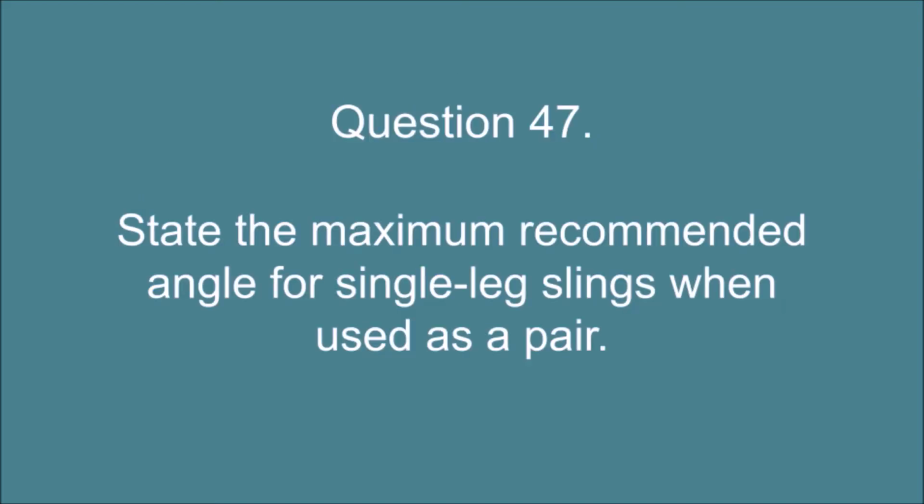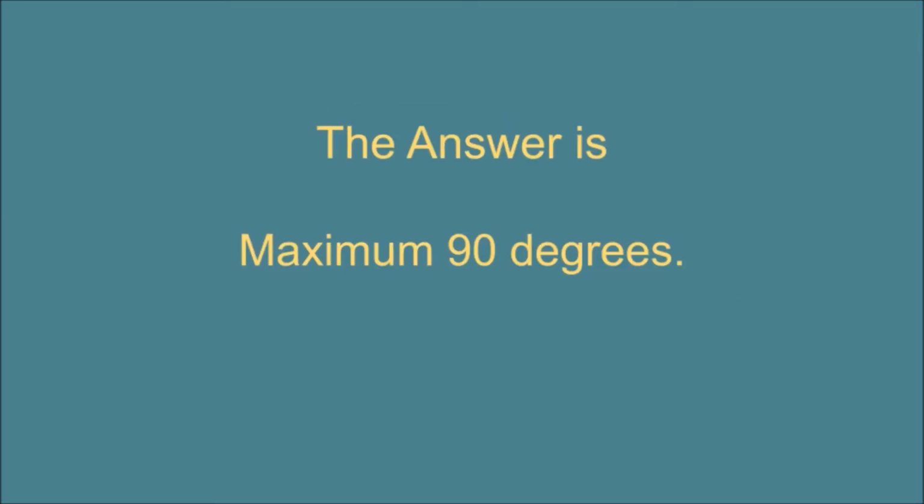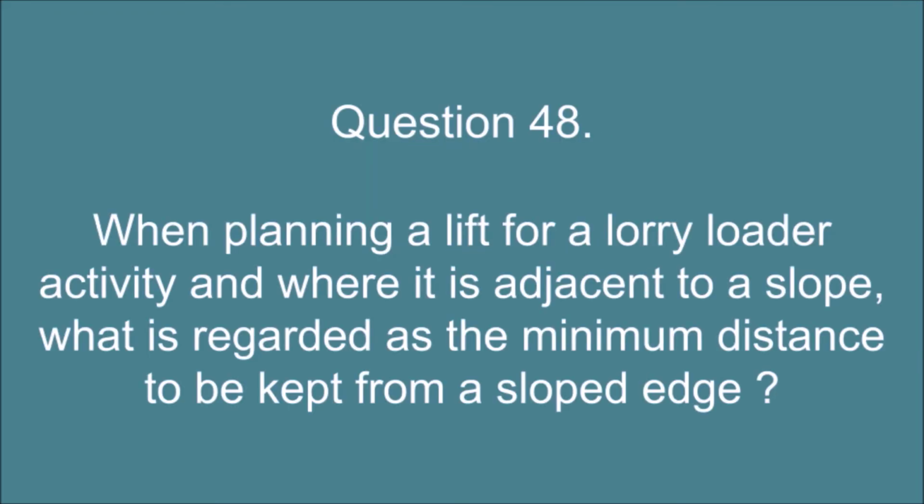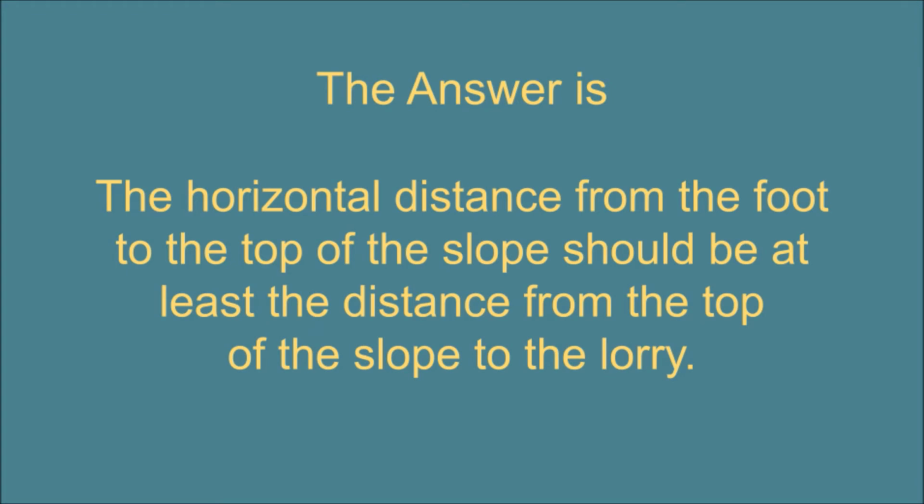Question 47. State the maximum recommended angle for single leg slings when used as a pair. The answer is maximum 90 degrees. Question 48. When planning a lift for a lorry loader activity and where it is adjacent to a slope, what is regarded as the minimum distance to be kept from a sloped edge? The answer is the horizontal distance from the foot to the top of the slope should be at least the distance from the top of the slope to the lorry.